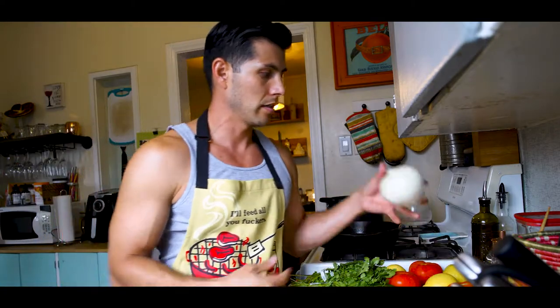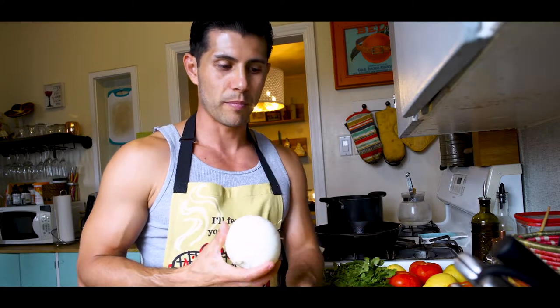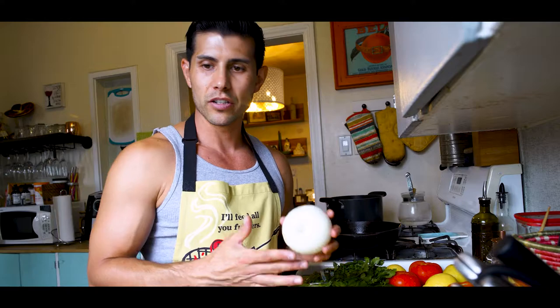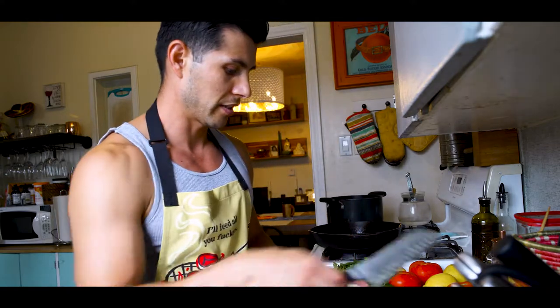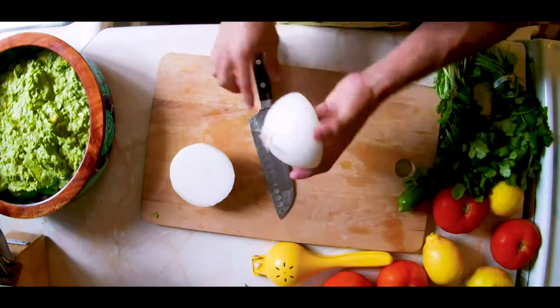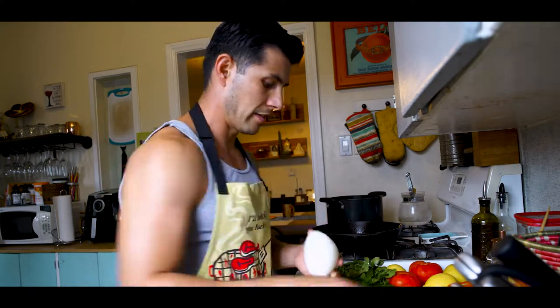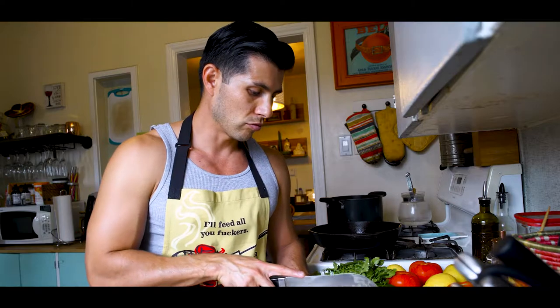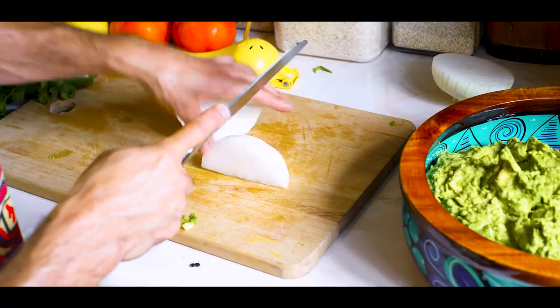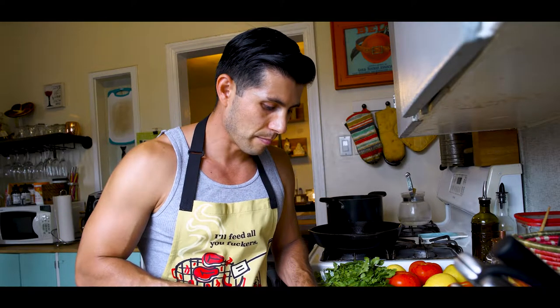All right, next, we chop the onion. So Ashley's aunt actually taught me a cool way to chop an onion. If you have to chop an entire onion or even half an onion, this is a great way to do it. Check this out. So you cut it horizontally, right in half. Make sure to leave the roots and the stem on each side. And so what you do then, cut it into a quarter and lay it down. Now, this is a quick way so that you don't get tears in your eyes or anything like that.